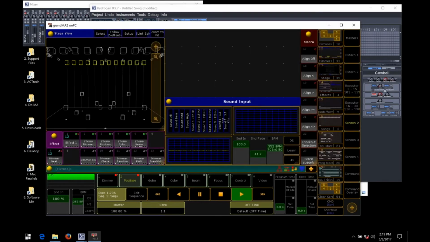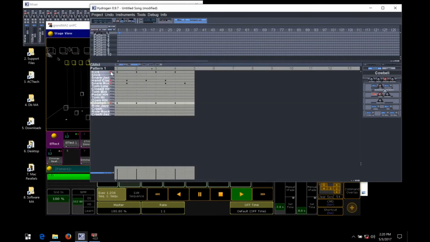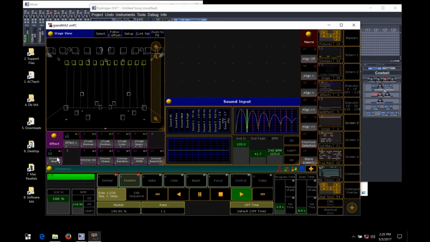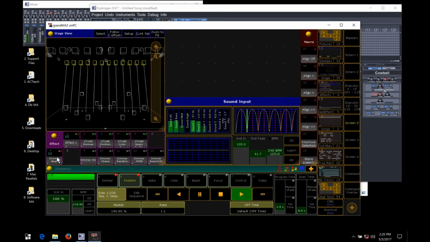Hey Will, how can I make the sound input affect the intensity of a light as if it were a VU meter? Yeah, so this actually is a common question. Based on the effect that I built earlier, you noticed that it's all fixtures. So there's no way to spread that beat across fixtures where the level correlates with a specific fixture at a specific time.